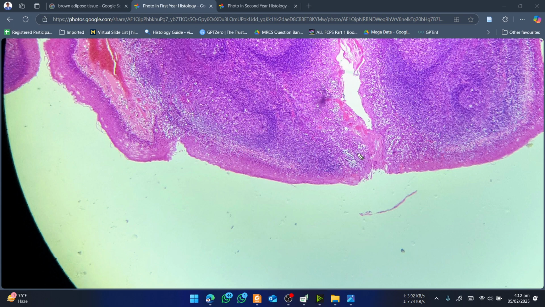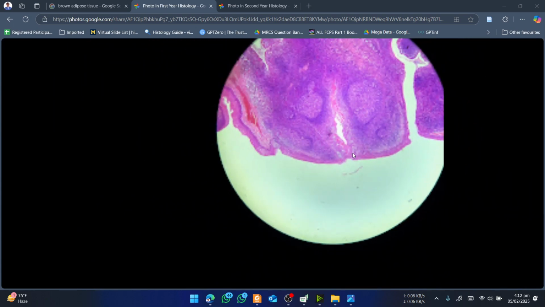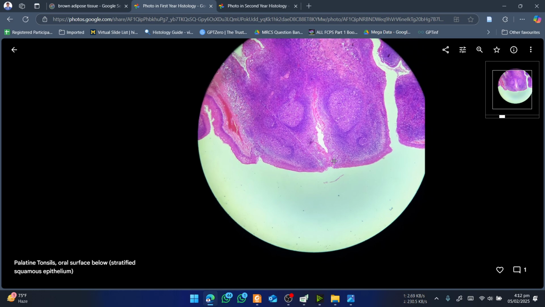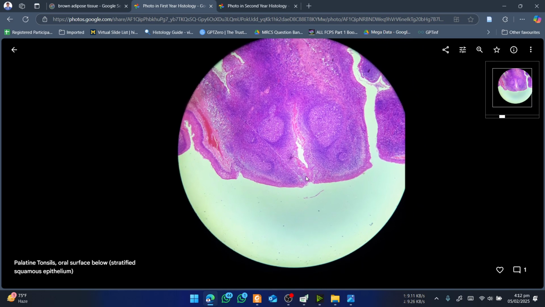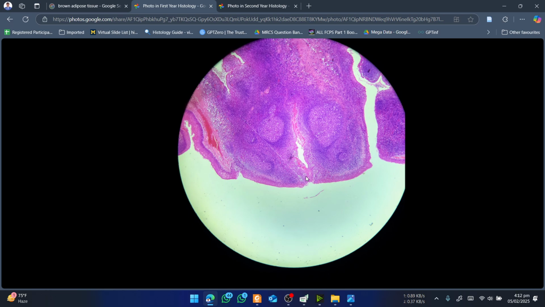That is the part that will help you differentiate between this and lymph node. It is not lymph node because it does not have a medullary area. It is not lymph node because it does not have a capsule of dense irregular connective tissue, but it has stratified squamous non-keratinized epithelium on it. And it is not spleen because the nodules have central artery in them. And thymus was very self-evident.